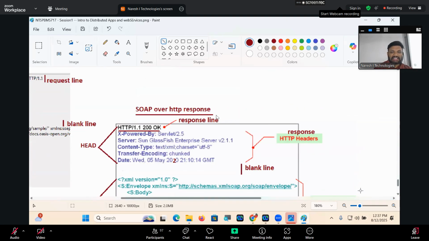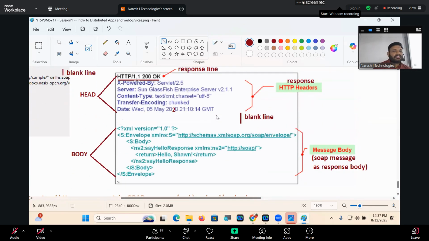Look at the response, guys. Same feeling. Response line, response headers, blank line. Okay. Again, schema import statement. I'm just getting what? Hello, Sanvi is the actual response, but decoration is more or not there. Response body is also called payload. Array, when a rocket is going, the satellites we keep in the rocket are called payloads, are they not?